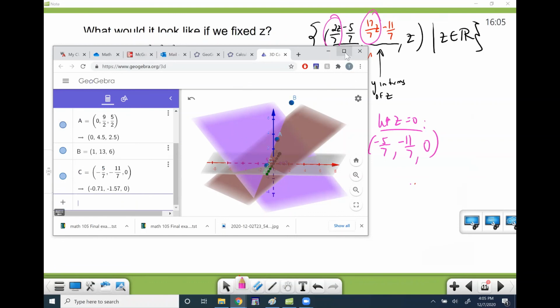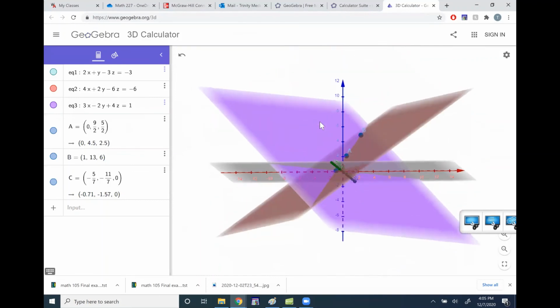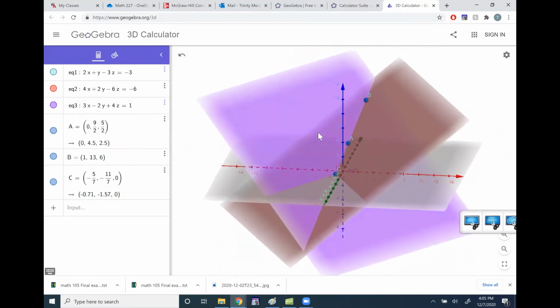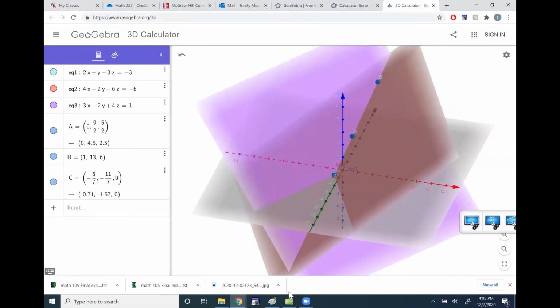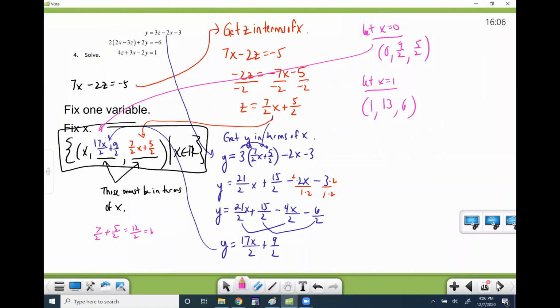Okay. So he's kind of hanging out up there. Yep, you can see that he's on the line where they intersect. Okay. So it doesn't matter which one of these you give Connect Math. It'll accept either everything in terms of Z's or everything in terms of X's or everything in terms of Y's. It's your call. Okay.